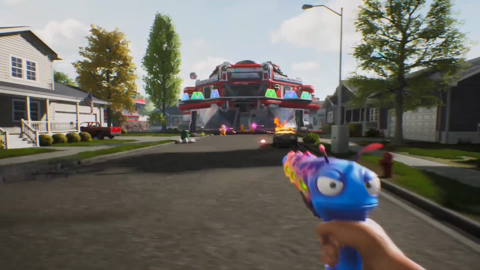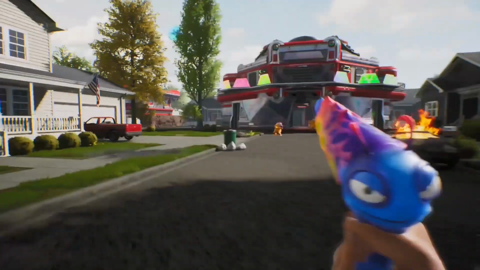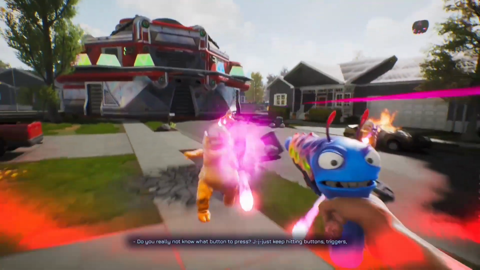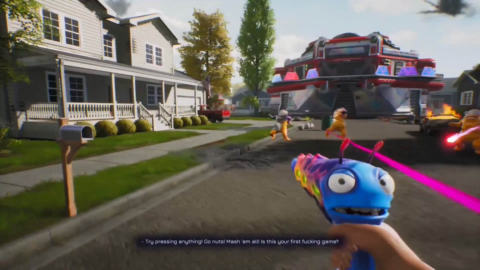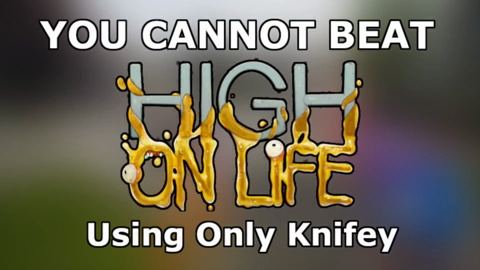Unfortunately, you do not start off the game with Knifey by your side. Instead, he is actually the second weapon that you come across in your journey. That means that we would have to play without shooting until we get to the point where we could acquire Knifey. However, after trying to clear this first encounter without firing my gun, it became readily apparent that I would not be able to proceed without using Kenny. And so, you cannot beat High on Life using Only Knifey.